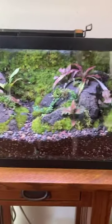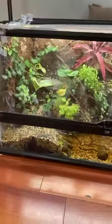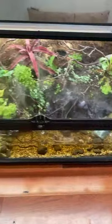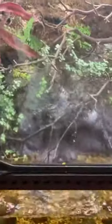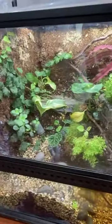Got another incredible terrarium here, and then just one last one. This is a custom build that I love — it's not going in the Street of Dreams house, but you might have saw us posting about this. Isaac has been working really hard on this over the past couple months. It's a custom build with a 50-gallon tank where you put a water feature in here, if you could see that. Still got a little bit of work to go, but man, this is super cool.